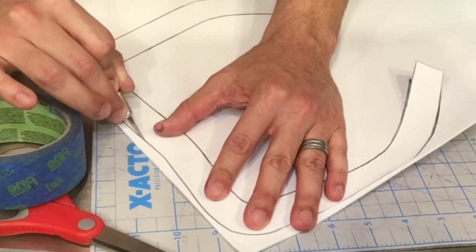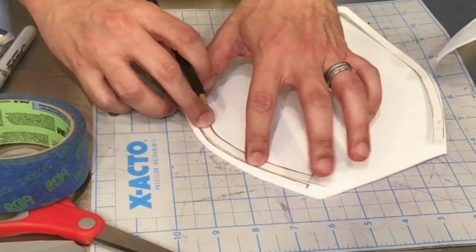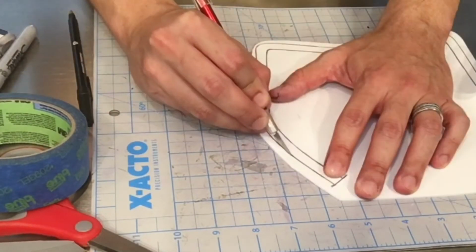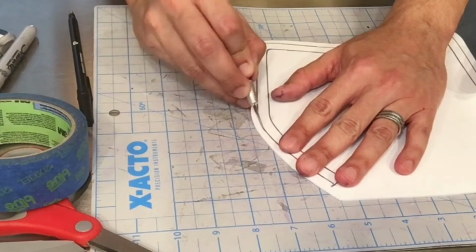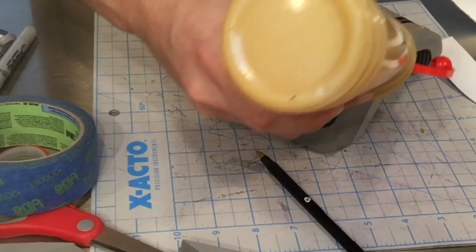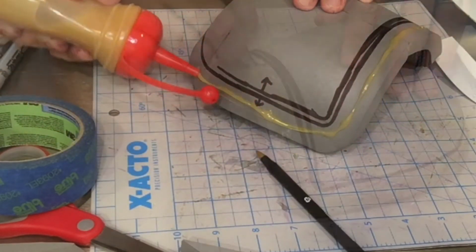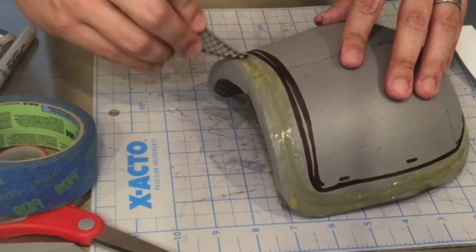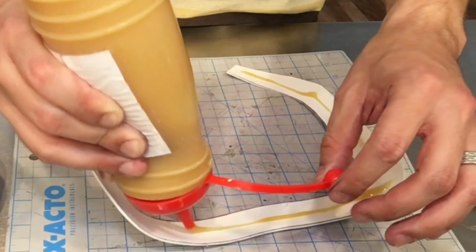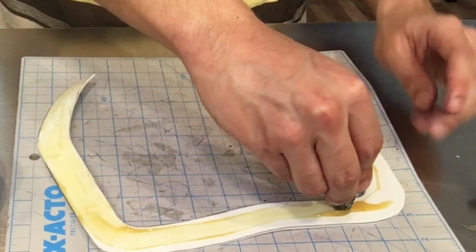I used that pattern to trace out the shapes onto some craft foam, and then cut that out with an X-Acto knife. I made the larger border thicker than it needed to be so it would hang off the shoulder pauldron. That way I could glue it on and then trim off the excess so that it lined up perfectly. When I glued on these borders, I didn't wait the full 20 minutes for the glue to set, so that in case I had to make any adjustments to the border's position, I could pull it off the pauldron without tearing the foam.